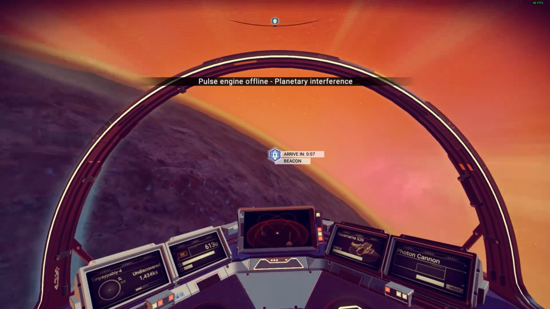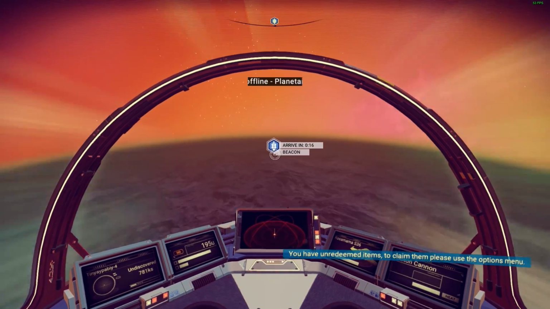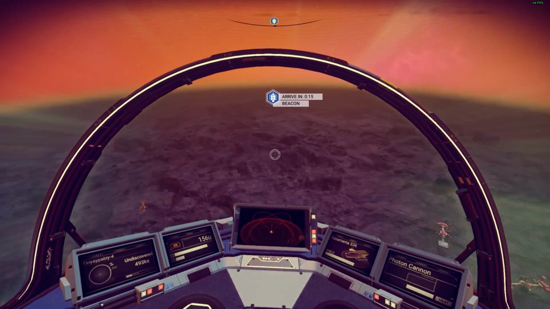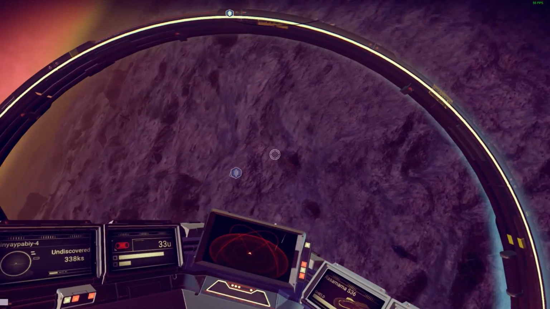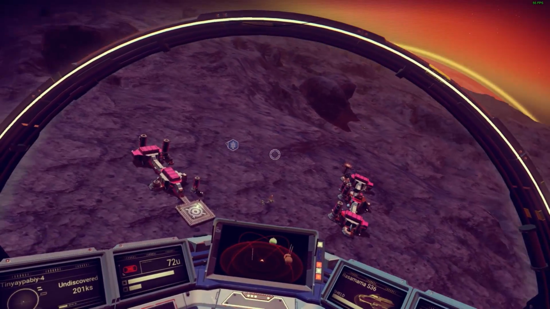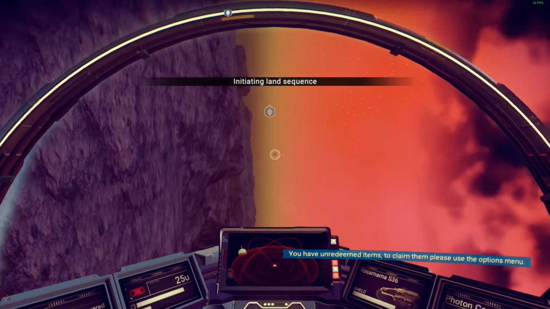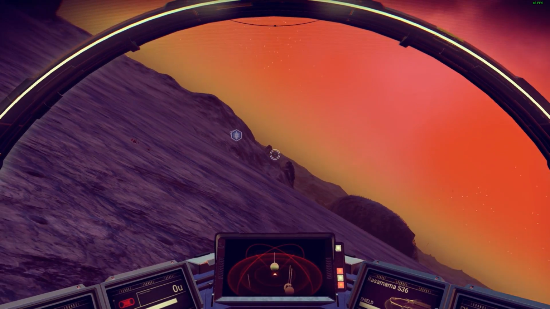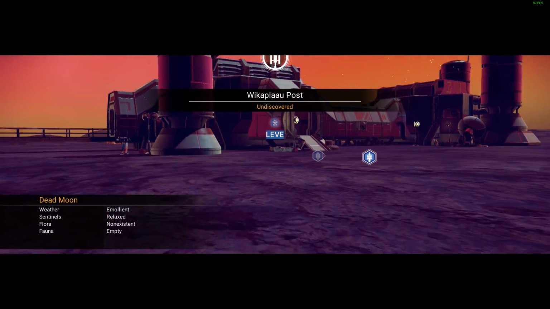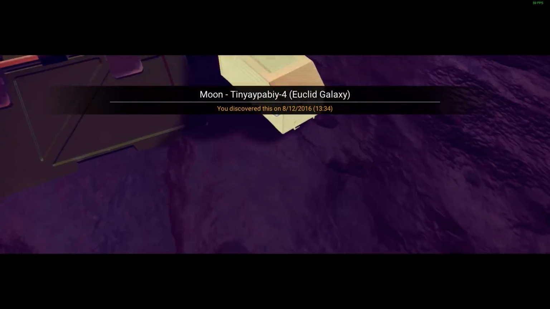Alright. Right into the surface. Ooh. I do like seeing that landing pad, though. Means stuff, right? Oh, no. Temperature levels stabilizing. I completely missed the landing pad. That would have been a free takeoff and everything. Oh, we're on a more relaxed planet, it looks like, for our sentries.